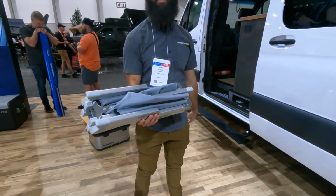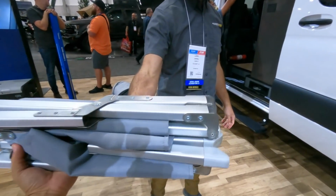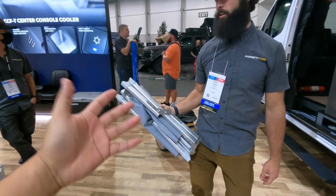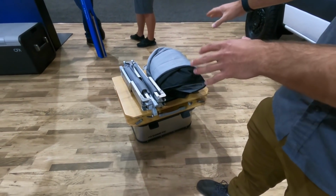So it's essentially kind of like a military cot, but shrunk down. Yeah, that's what it looks like. In a way, but feel how light that is. Yeah, it's all aluminum, right? Yeah. No space at all. Once again, look at this. It all packs down. As we're packing up our car, look how compact.